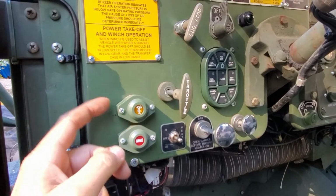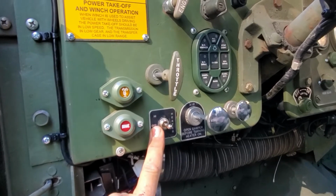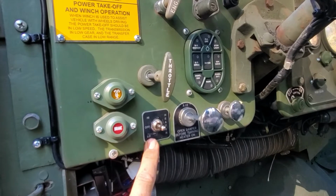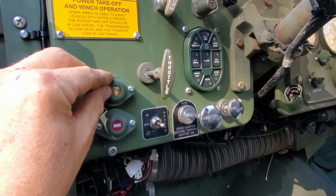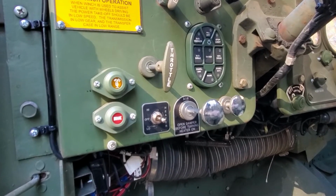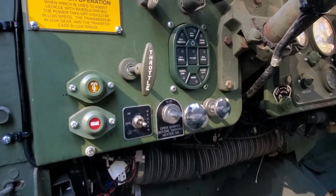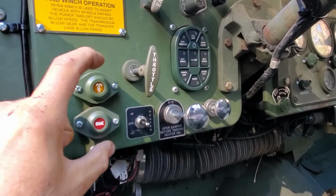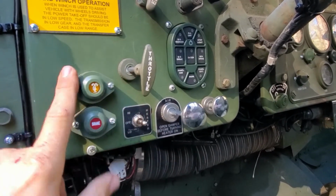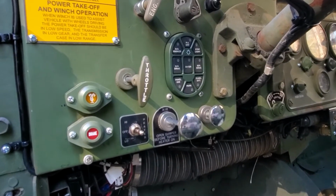I did have to run a relay though to make this work, because this is a high-low switch, and so there's two positions, and you need to isolate each position because it runs power through each one of them away from each other. You can't combine them and just connect that to the light. So in this case I got two relays. I should have gotten a double pole, double throw relay, but I had single pole, single throw relays already, so I just used two of them and wired them together so that regardless of whichever way the switch is, either on high or low, that light comes on and you're good to go. So that's another nice little handy dandy feature.